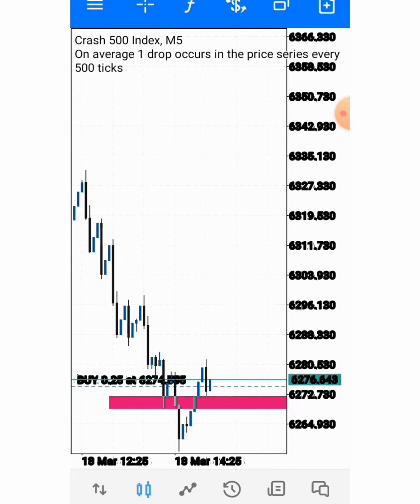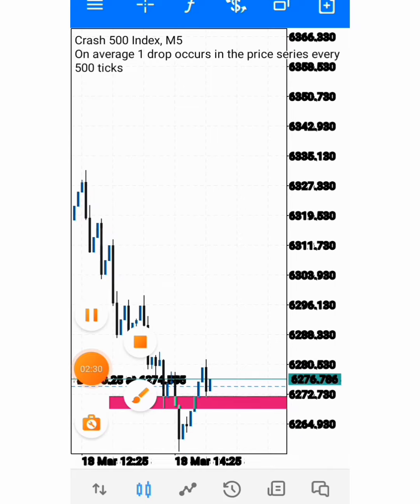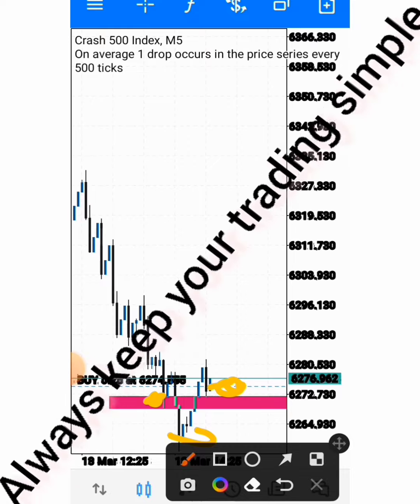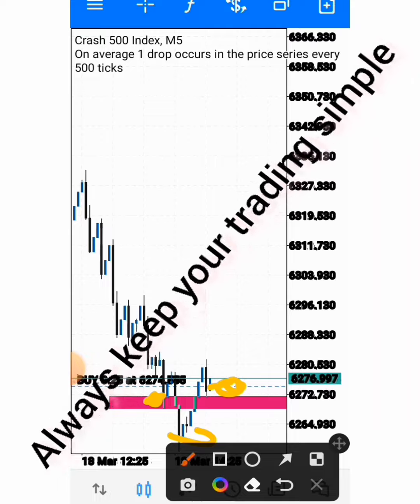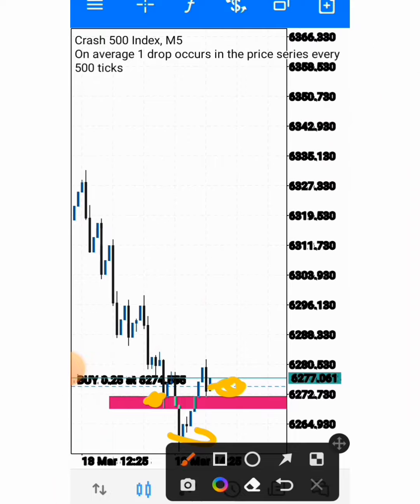So where is the shoulder? This is the shoulder. Sorry, this is the head. This is the shoulder and this is the shoulder. Let me show you. Head, shoulder, and shoulder. So in this, I expected that, no, this is 5 minutes time frame. I won't be taking this. I won't be staying much longer on this.